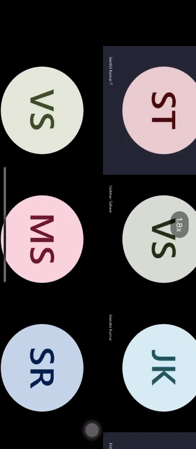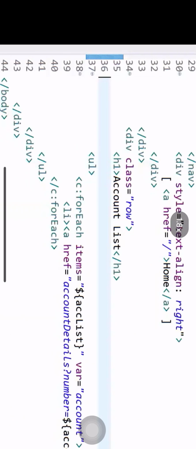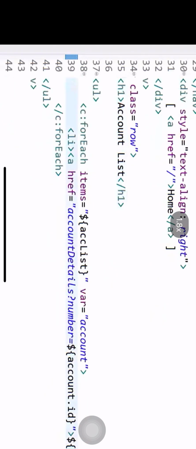So now what I want to do is, if I click any one of the names, it has to display the information individually. Now go to your account list.jsp page. If you see over here, right now we have the list of accounts in the attribute accList. From that accList, we get one account and store it in a variable called account. We are displaying only its name, account.name. But if I click any one of the names, we are going to give a request called accountdetails, and along with it we pass its related ID, which is stored in a parameter called number. Now we have to write the method for that request.